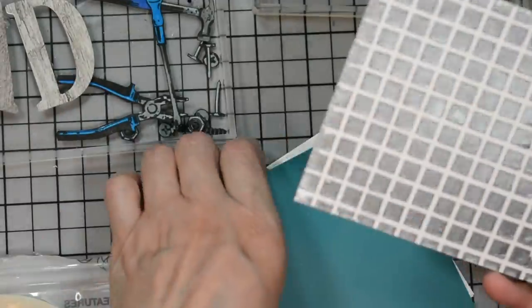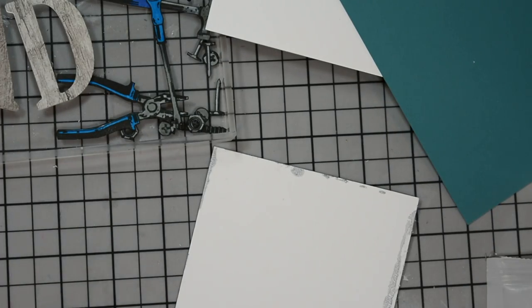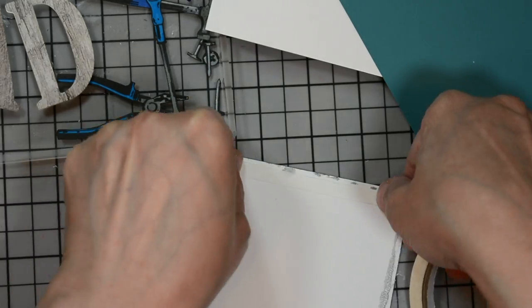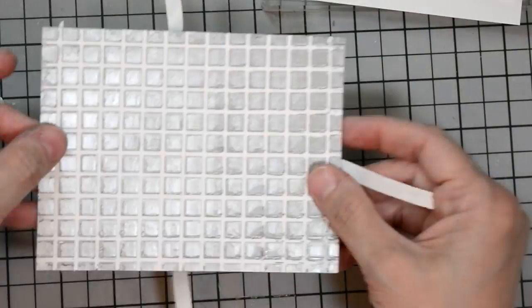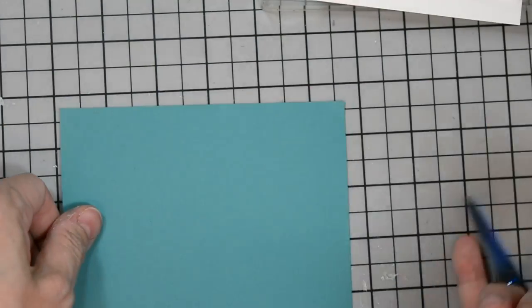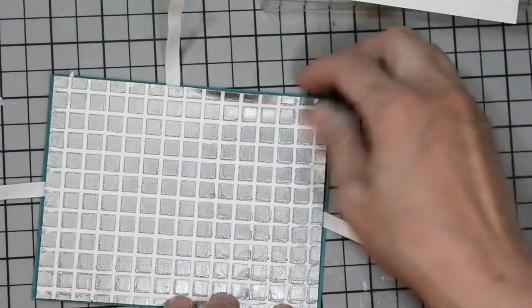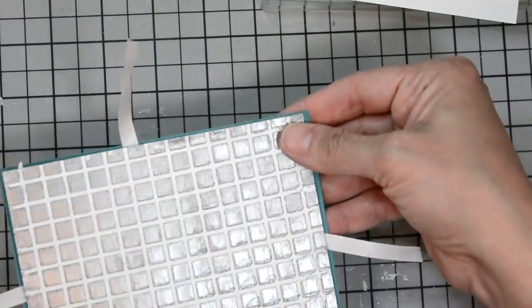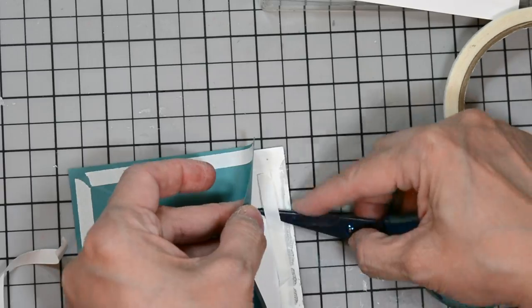Here's our card panel that we used the Creative Medium on, and it's now dry. It's got lots of fun texture and shine, and it looks sort of like a pegboard. I know it doesn't have the holes like a pegboard, but they come in the square design as well. So, a grid board. All right, so I'm going to go ahead and adhere this to the layering cardstock, which is a nice tealy greenish color. And I lost my little edge there.